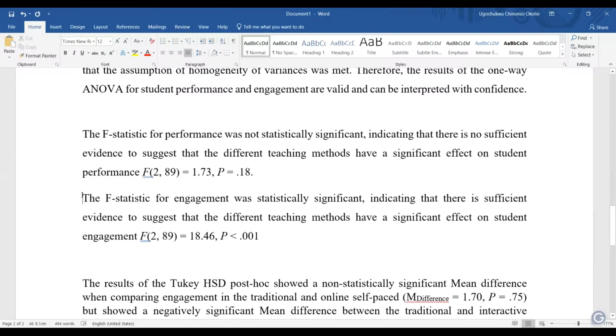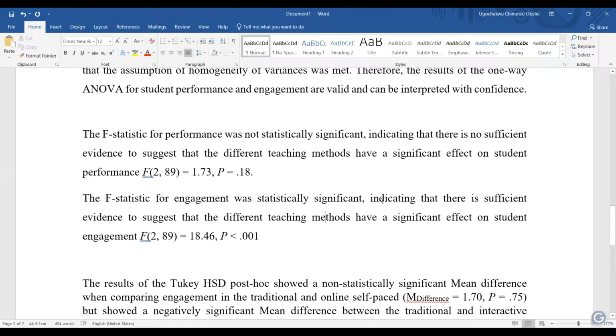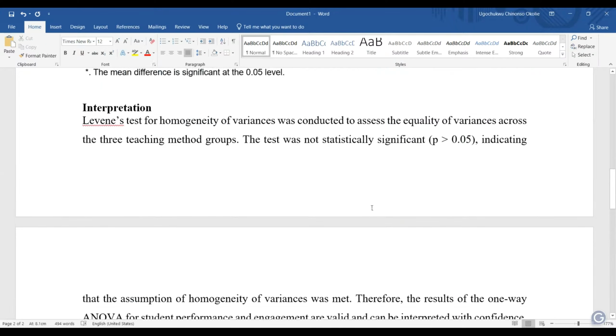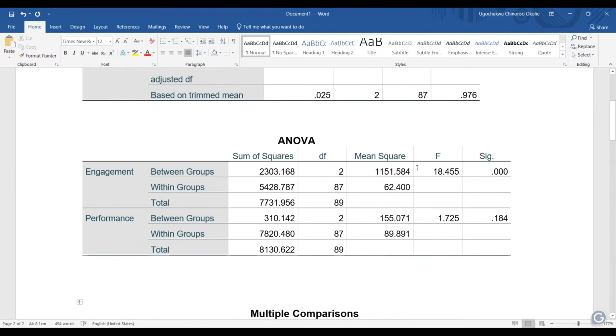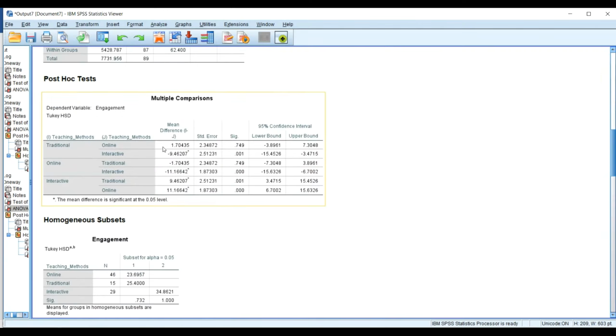And then the F statistic for engagement was statistically significant, indicating that we have evidence that there is an effect on students' engagement. You can see this is the F test result, and it is statistically significant, just like we demonstrated in the result that we've got.